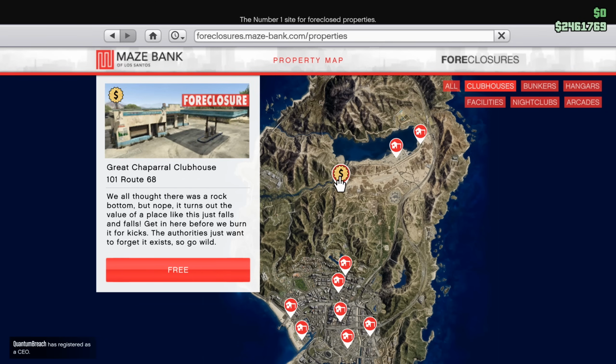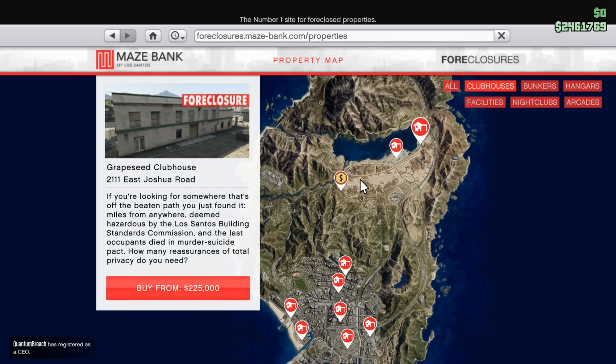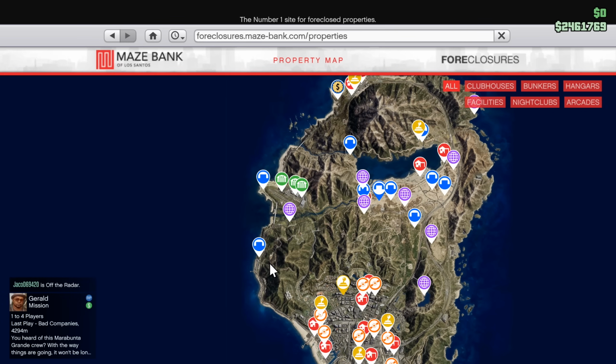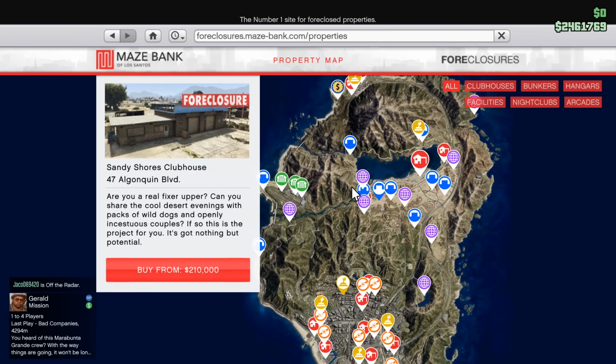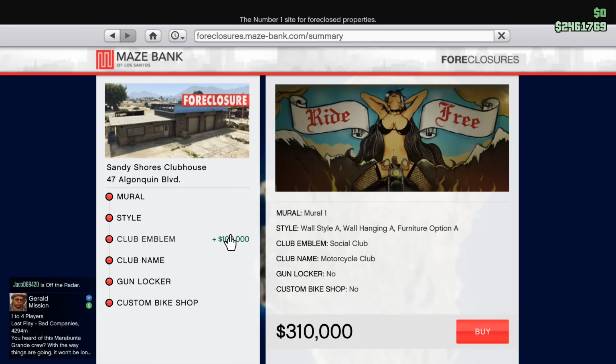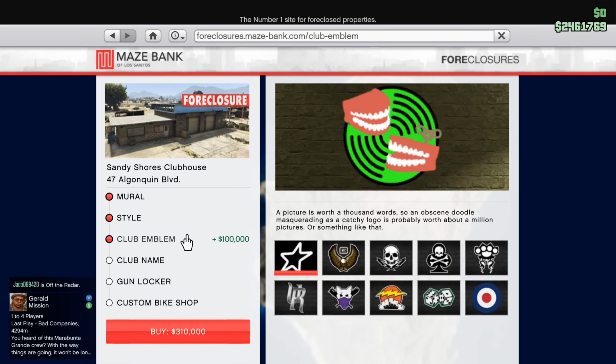But for the sake of the series, I'm not gonna make use of that, so we're gonna buy the one that's just a bit further off to the right. It's a little bit more expensive, but it really won't matter that much. But for you, yeah, buy the Great Chaparral Clubhouse for $200,000. Don't worry about any upgrades. You don't need any of that.